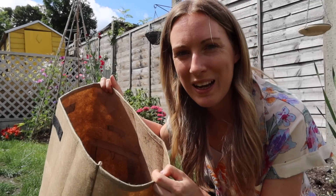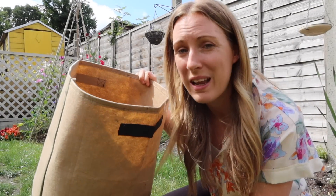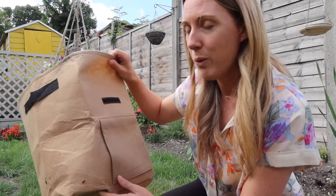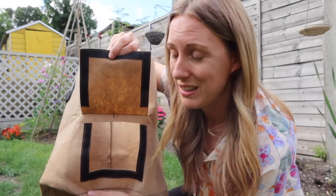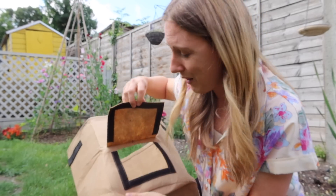Here's the grow bag — it's a great size for putting potatoes in and harvesting them. This would be great for a small space, and the great thing is I'll be able to protect my potatoes and move them about whenever I need to. With a lot of the grow bags, they come with a little pocket at the front, so you can actually check and see if your potato is ready or even harvest them through there. I like to just tip the whole bag out, but I guess it's just a preference.